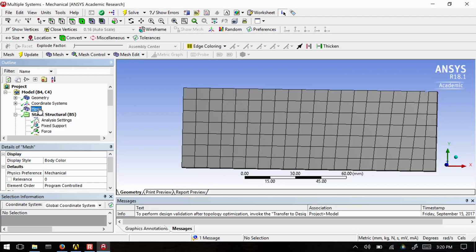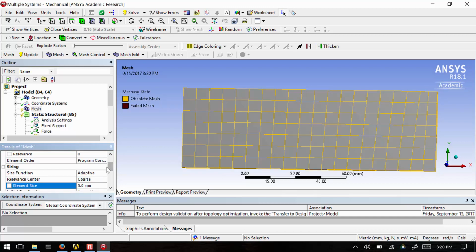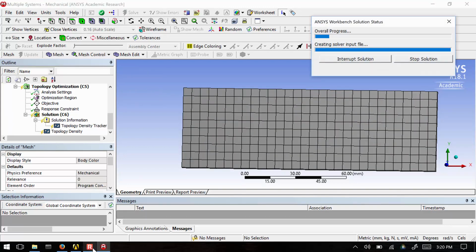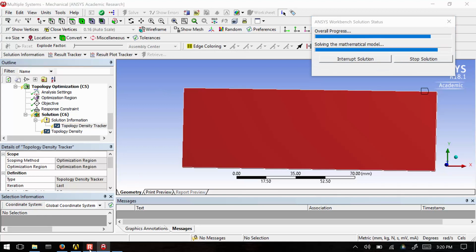So what I'm going to do is go to my mesh up on my model, and I'm going to change the sizing from element size default. So again, I'm on mesh up on the top of my project tree, and I'm going to element size and changing that from default to 5 millimeters. Okay, and once I make that change, I can just hit solve, and it's going to solve everything with that new mesh size. And I'll pause it again. Look at the tracker here.